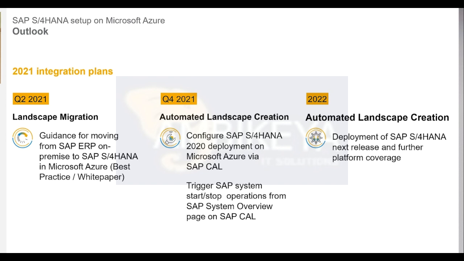So this is really something that I'm also very excited about, because I think this will dramatically help you get started with SAP. You don't need to work with different credentials and tools on the SAP side and then do the same thing on the Microsoft side, but you will have an experience similar to what we saw right now in the Cloud Appliance Library, where you can just click a button and then instead of just a demo system, you would really have a production-ready S/4HANA system running on Azure.